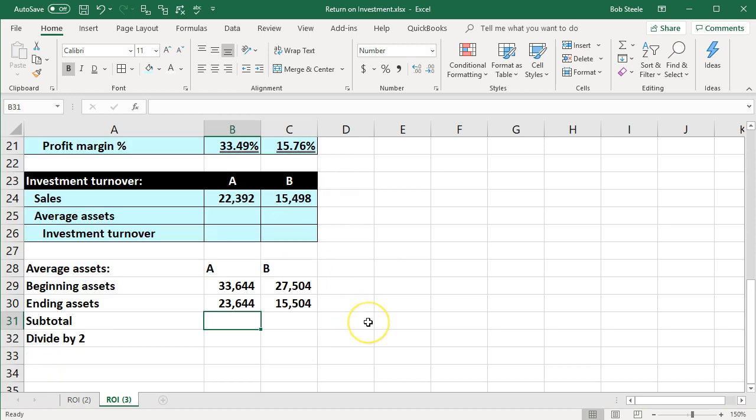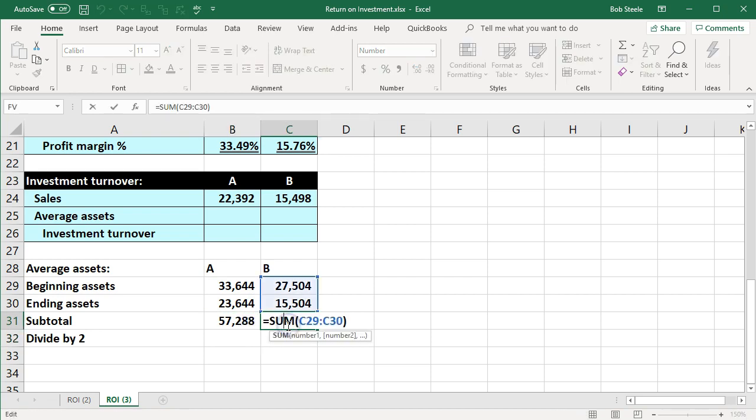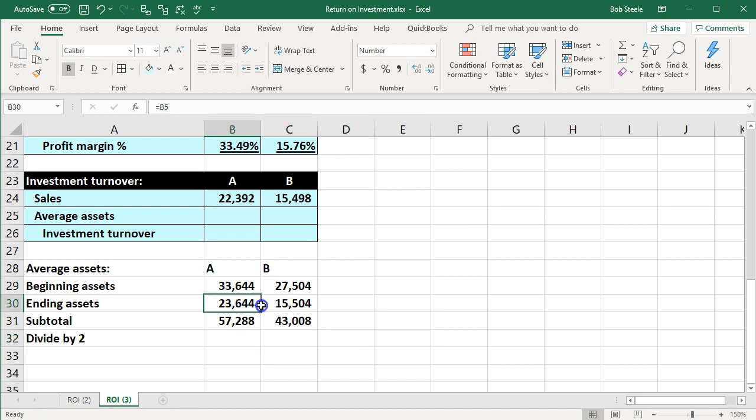Then we're going to sum those up. I'm going to add them equals the sum of these items. I'm going to use the autofill to autofill it across. We'll put our cursor there and autofill it across so it sums up those. We could underline here by highlighting these. Home tab, font, underline with the single.